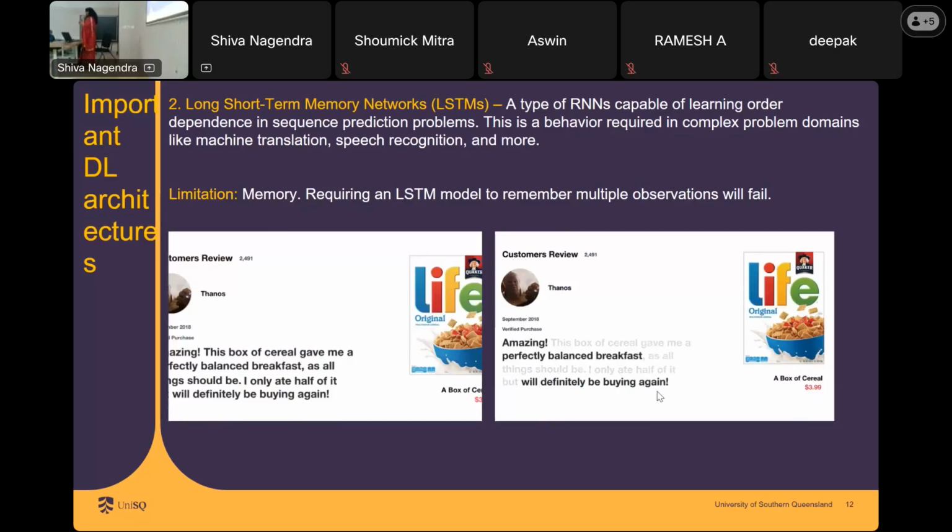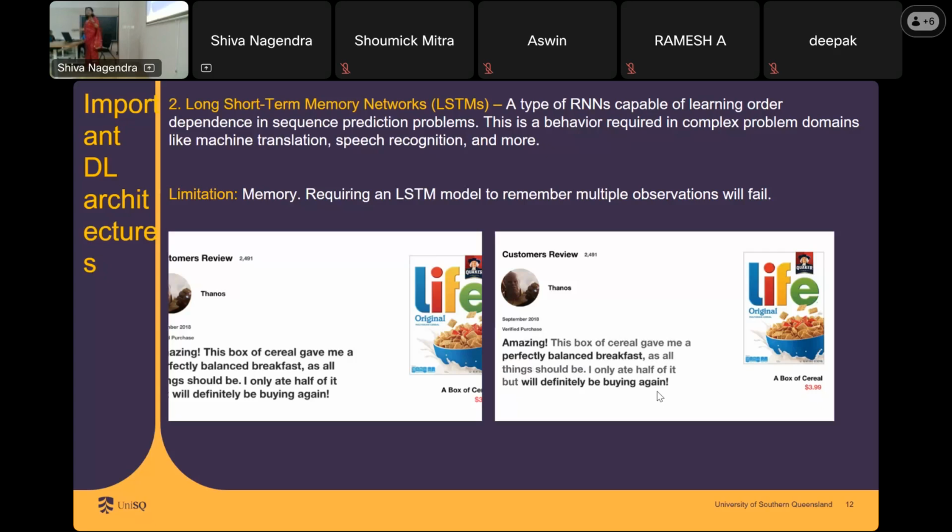Like in the last one, we didn't have memory. We had to continuously supply them with photos, images. Here, they have a memory mechanism. They have an input gate, an output gate, and a vanishing gradient mechanism, which is another thing. So they overcome a lot of problems which the previous models have, and they can process an entire sequence of your data.